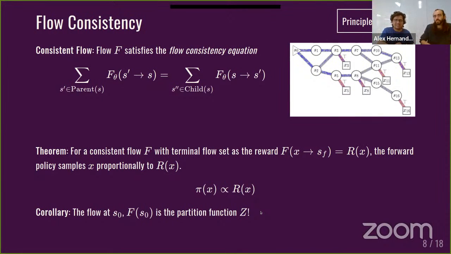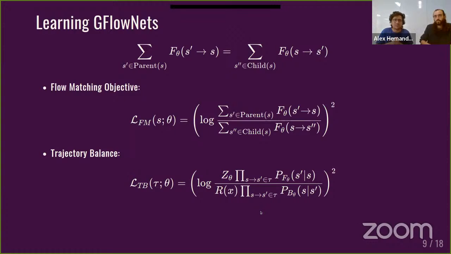Now the question is, how do we learn these flows, once we know that we can define these really nice policies using them? If we look at this flow consistency, the goal is to learn this flow function f, which in our case is generally parameterized with a neural network. We want to learn this flow such that we satisfy the flow consistency equation. We can take this condition that we want to satisfy and define a TD-like objective using this constraint, so essentially we try to make the flows at each state consistent.